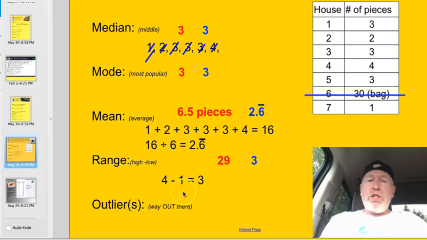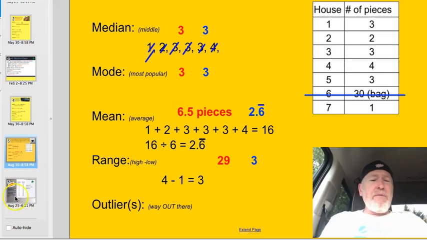The range, of course, changed as well, because 29 was our range before. We had 30 minus 1, a range of 29 pieces. Get rid of the outlier, delete that value, and the range comes down to 3. Without the 30 in there, everything else is in that cluster of 1 to 4 pieces. The 1 was a little bit of an outlier, but not really when you have values of 2. So I wouldn't delete any of those. I wouldn't call the 1 an outlier.